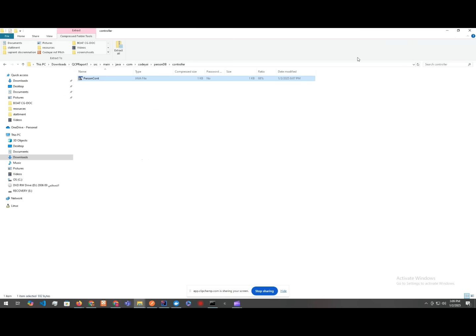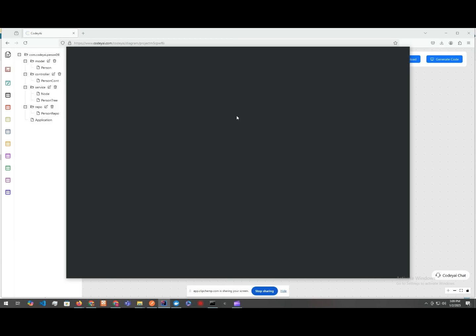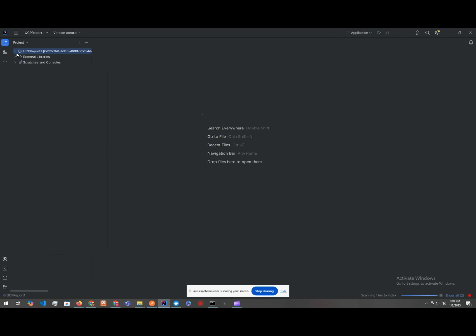So the best way, if you find it getting complicated to correct the unit test, is to just delete the unit test, and we will show you what to do from there. Because CodeyAI also has a feature where you can give it a zip project and it will generate the unit tests for you for the entire project.